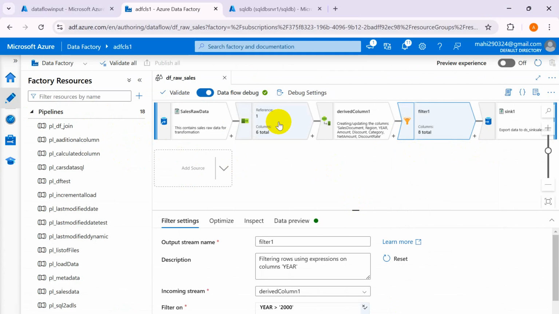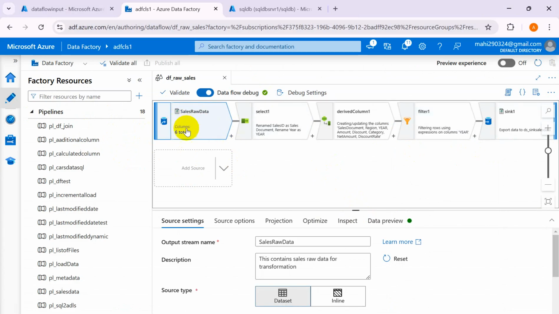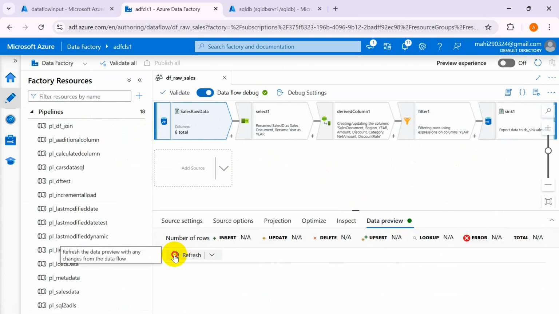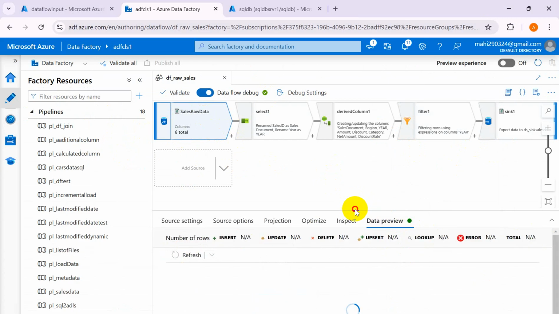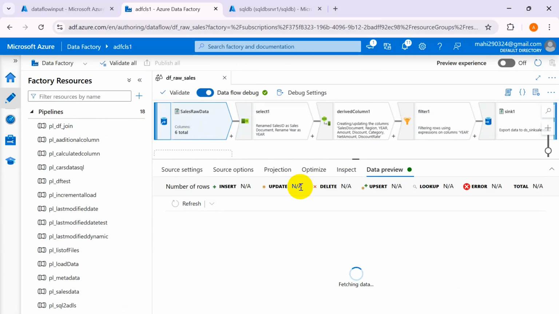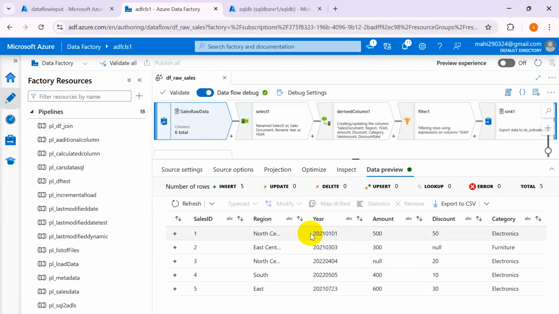Let me check the flow that we created earlier. If I check the sales raw data, I can refresh, and I'm going to try to split the data because this has a huge volume, I think 1,000 records. You can see regions like North, Central, East, something like that. I can easily split that. It's not only about region, I can split year wise also, or category wise. If we have categories like electronics and furniture, I can split based on category too. So let's create this.